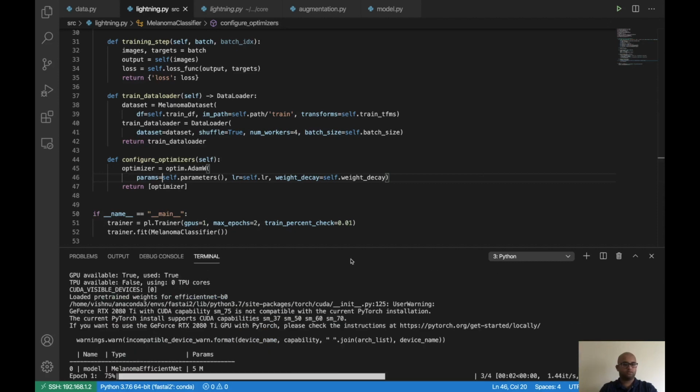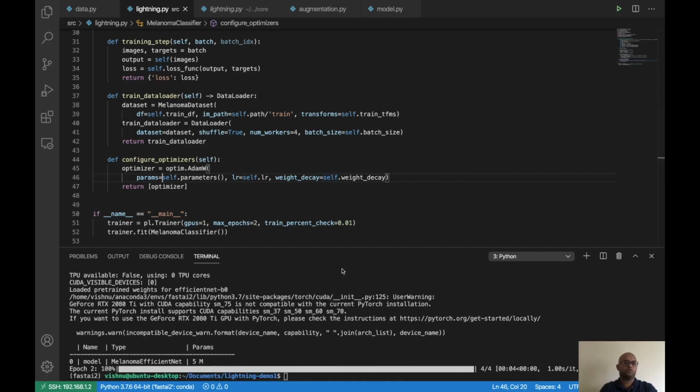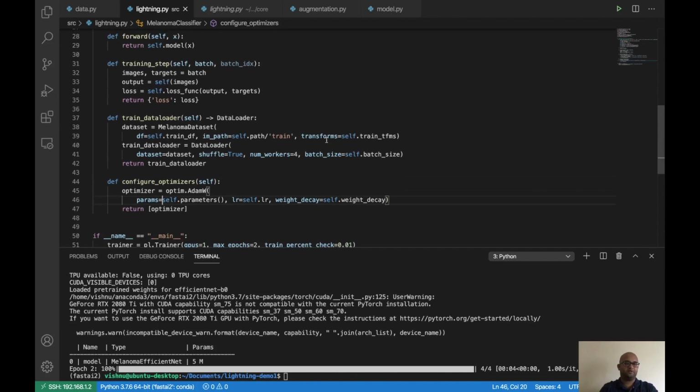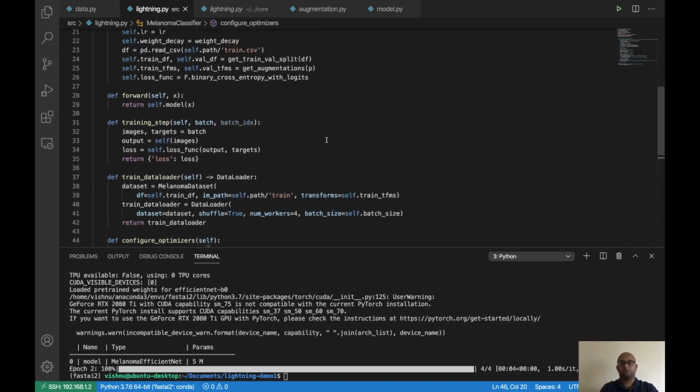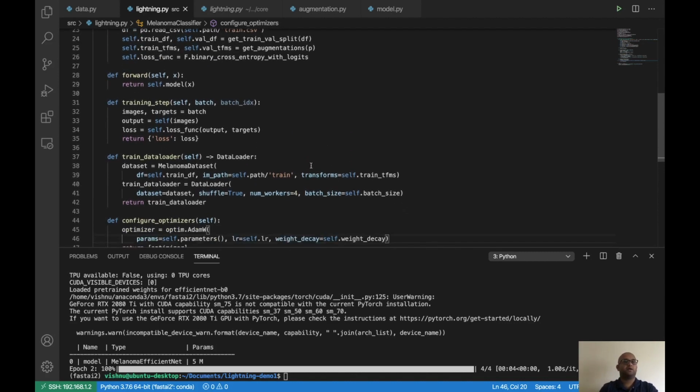Okay, it's going to run. There's nothing fancy, right? We're not logging anything, it ran quickly, so we know that the complete code is working as such. But in deep learning we know that there can be a lot of bugs which can go unnoticed, right?